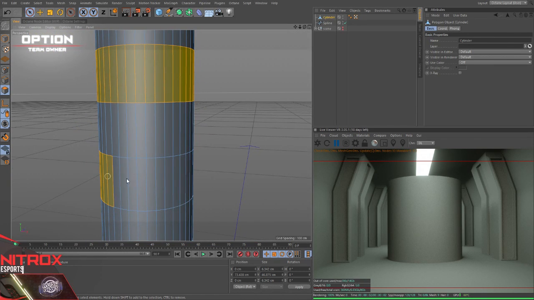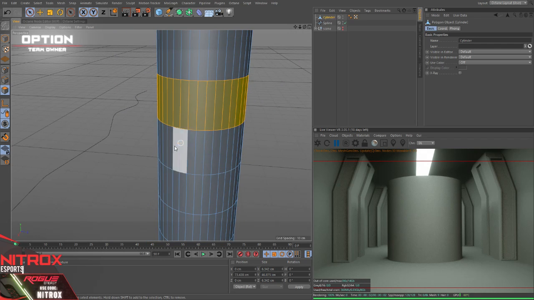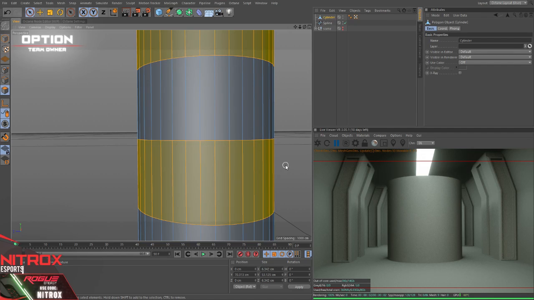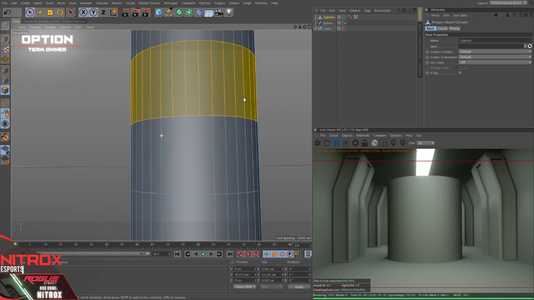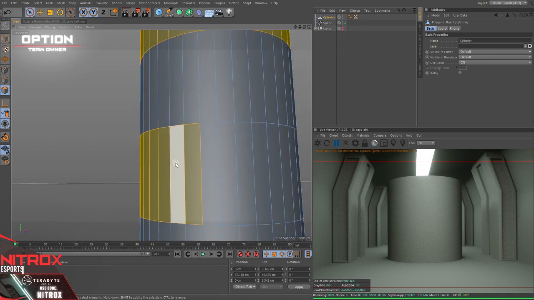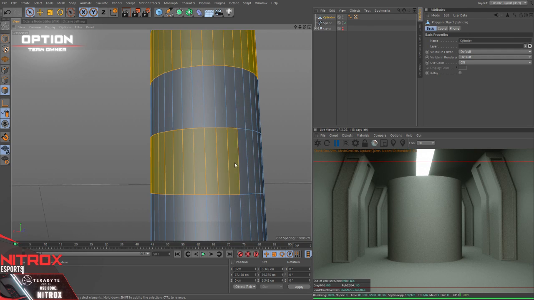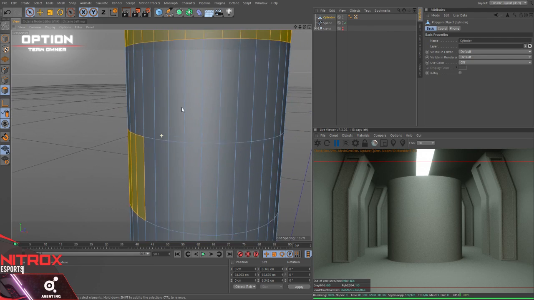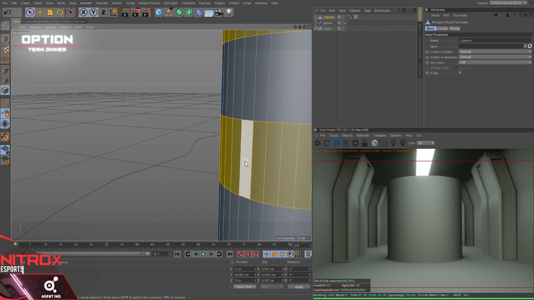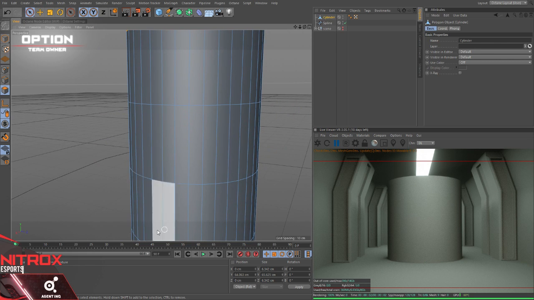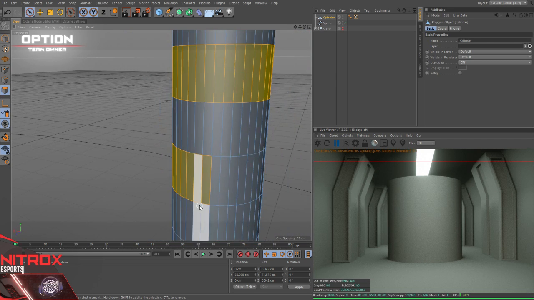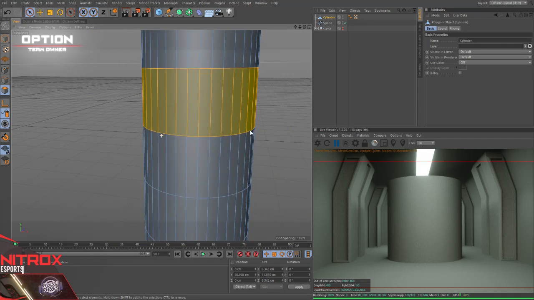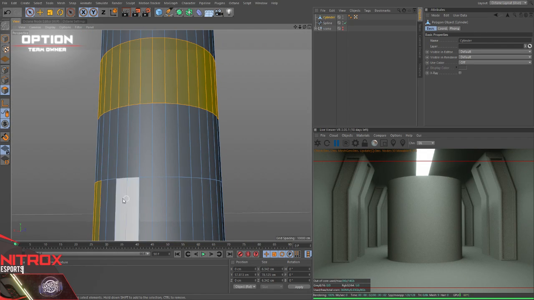So let's see. You're going to see why adding this detail that I'm doing now is going to affect how this looks, and it's going to make it look pretty cool. I've done it before, and I've always thought it looked pretty cool. In fact, I'll probably bring up a few scenes that I've done using some of these techniques, as well as some of the scenes I'm currently working on using Cinema 4D and Octane that are pretty sweet. And you'll see how powerful this stuff is.